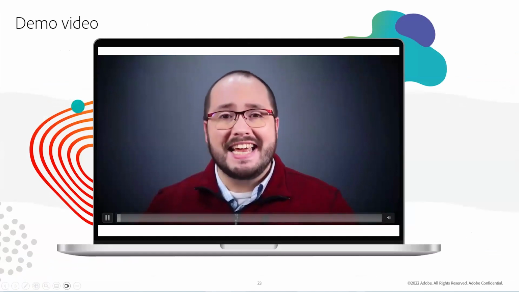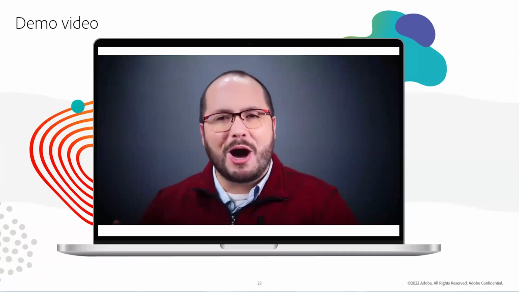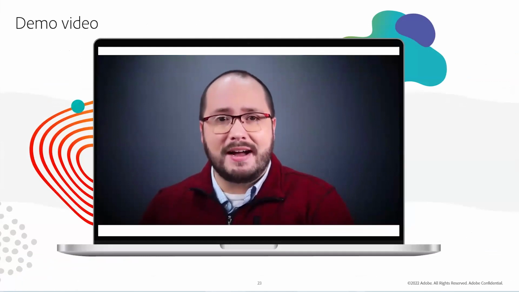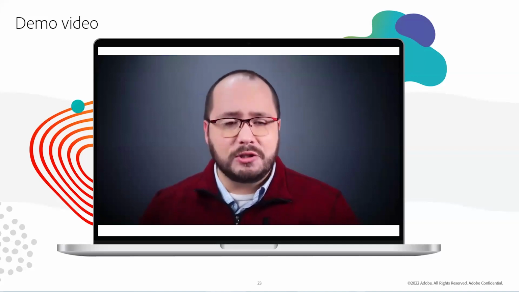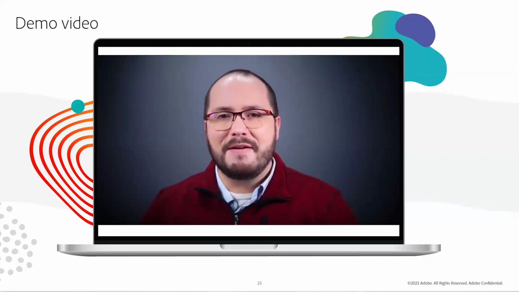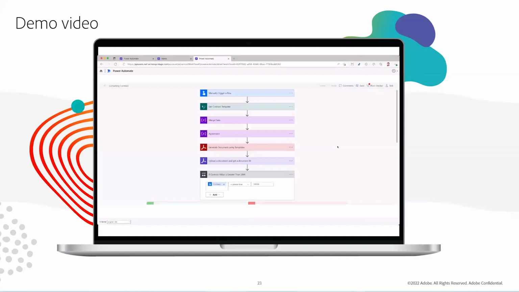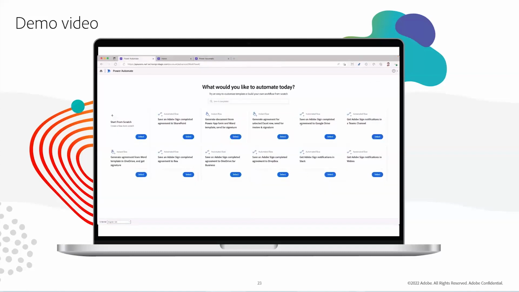But enterprises can have even more complex business processes. So let's see how our automation services with Acrobat Sign and Acrobat Services can help streamline things. I need to send a contract to my customer, and depending on the contract value, I may have different approval processes. With Power Automate and Acrobat Sign, I can create advanced workflows and dynamic routing visually. And I don't have to start from scratch. We have several pre-made templates for you to start from and customize to your workflow.